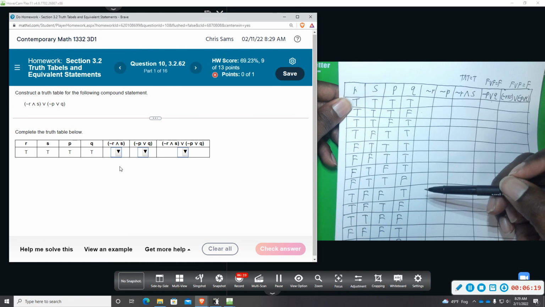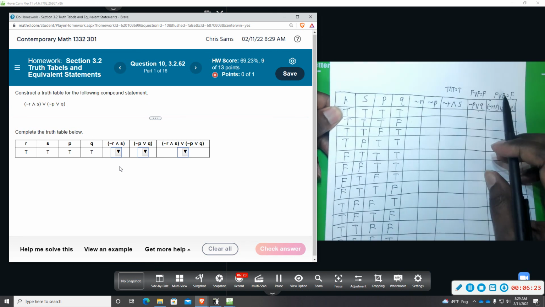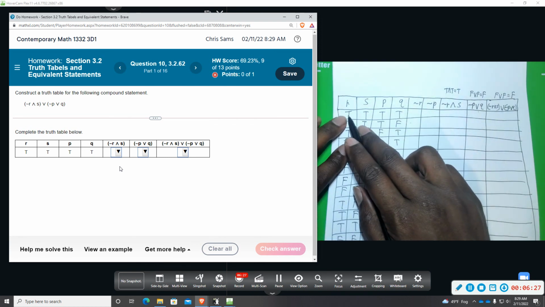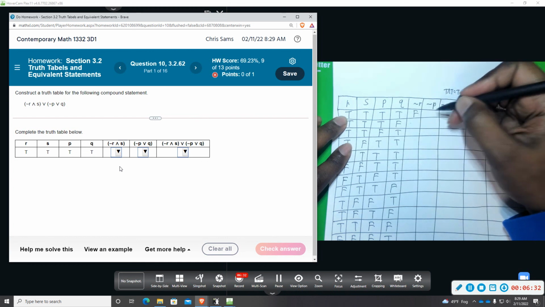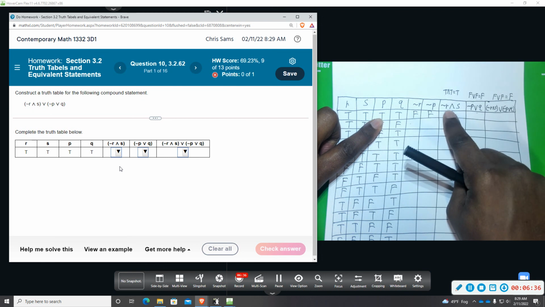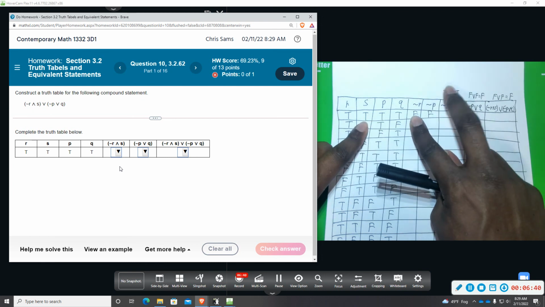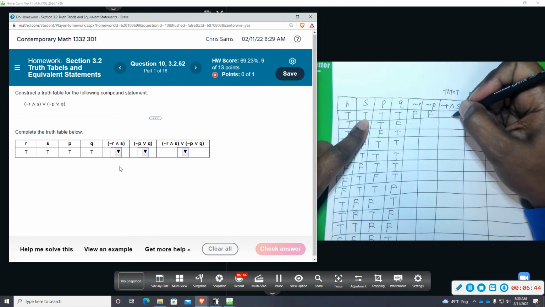And we're going to answer them, and then once I have them answered, I'm going to put them into the computer. So we're going to negate R, so do the opposite. So this is going to be false. And then I'm also going to negate P. So this is going to be false. So now I'm looking at negation of R and S. The rule says true, true is true. I don't have that. So this means false.